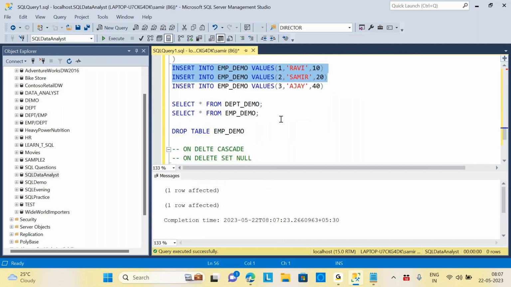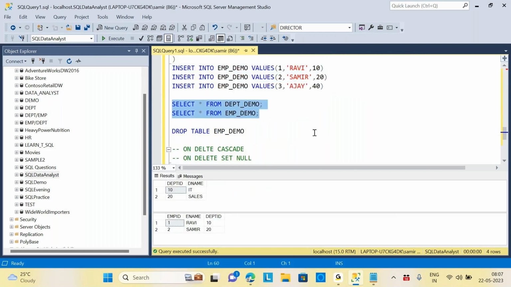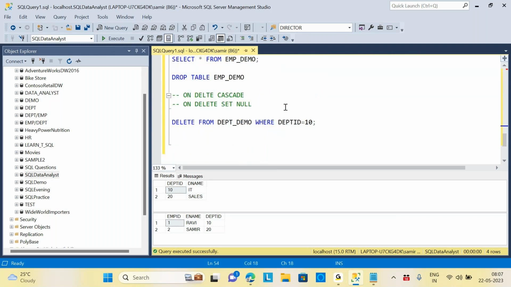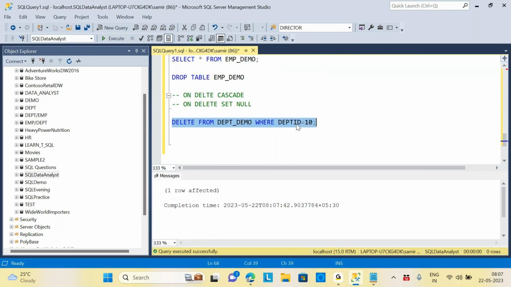Now when I'm inserting, nothing is changing. Same records, the only thing is I have entered one more statement called on delete cascade. Now if I try to delete from my parent table where ID equals 10, it will allow now, because we are saying that when you are deleting from the parent, please delete it from the cascading, whatever the next level of hierarchy, whatever it is referring to, delete everything. Then only it will allow.